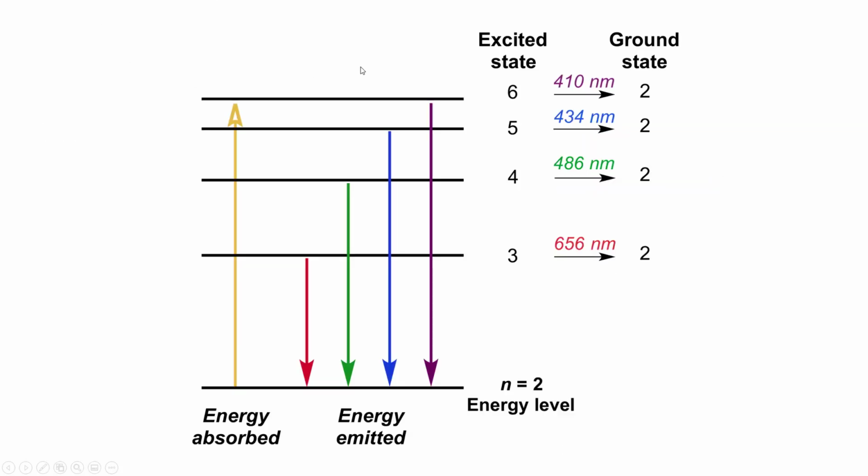If you look at this picture, which is here, it captures it really nicely, that if you saw an emission that had a wavelength of 410 nanometers, you could correspond essentially to being in the 6th principal energy level, which is here in the excited state, and that dropping all the way down to the 2nd. Whereas maybe red light that got emitted with a wavelength of 656 nanometers maybe only was excited in the 3rd energy level and then dropped back down to the 2nd. So it was not a high energy light wave because it was not a large transition.